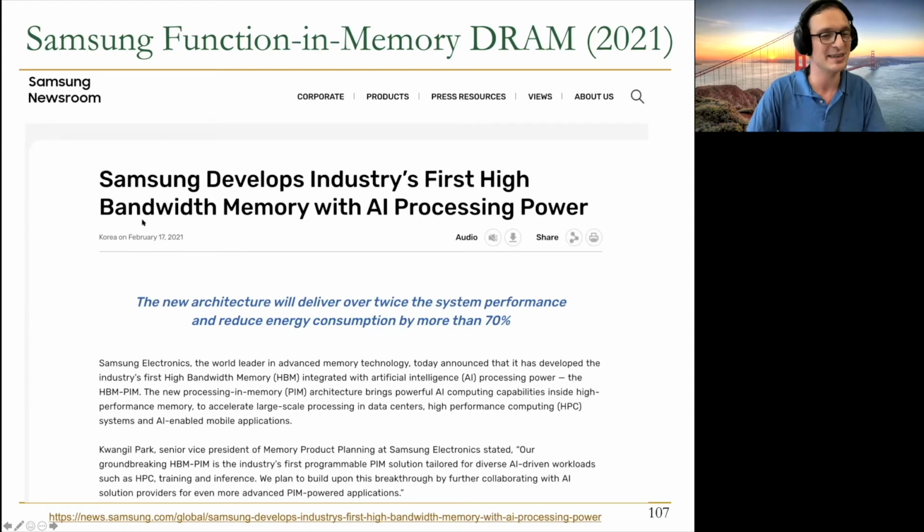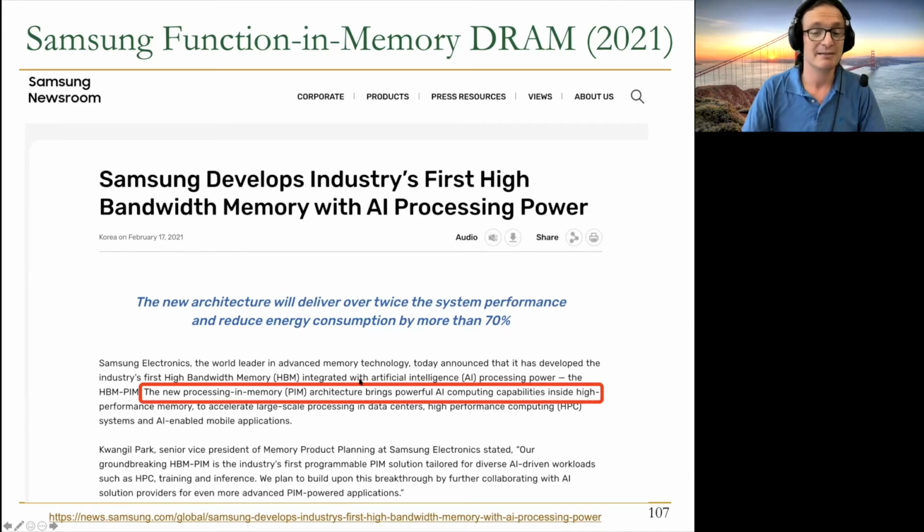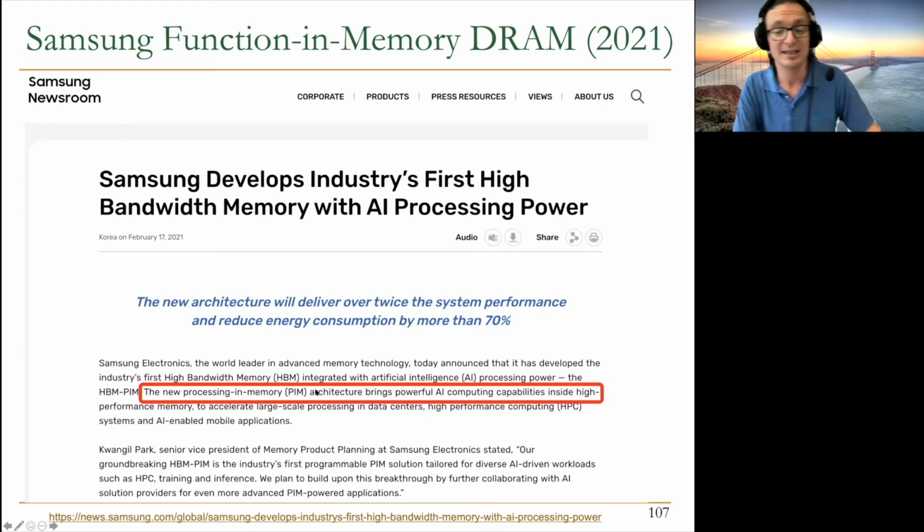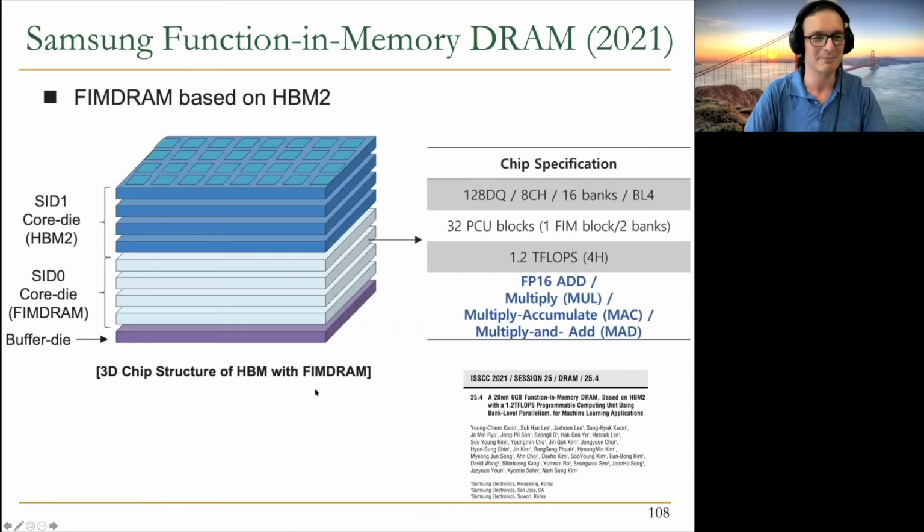I mentioned this at the beginning of the course. Remember, this was actually introduced on February 17th. It was a press release by Samsung. And basically, they're doing something similar in the sense that they have specialized units to accelerate matrix multiplication operations, let's say. And they do these operations very close to each bank in memory. And they call this, I think, FIMDRAM, function in memory DRAM. Don't quote me on that exact name. You can see that it's a function memory DRAM.